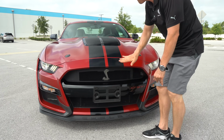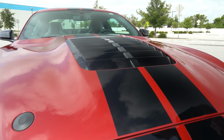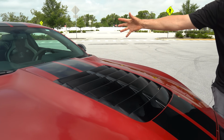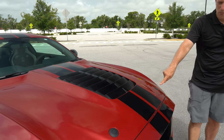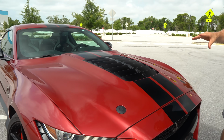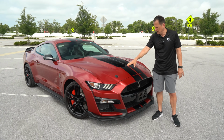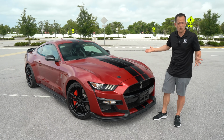Now, as we rise up, you got that big bulge. Put away the socks. You don't need to overcompensate for lacking anything because you got the bulge. Functional heat extractor. It's going to drag that hot air out from underneath the hood. And you'll also notice that we had the return of hood pins, factory hood pins. The designers and the engineers felt that that had to be there, or there was a chance that you could get that hood to lift a little bit. But really cool, just from a look standpoint to have them, but they're also real hood pins.